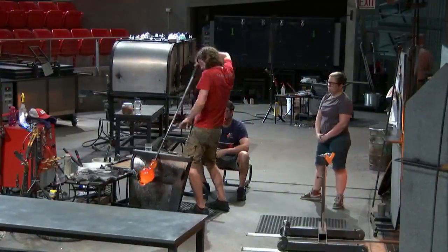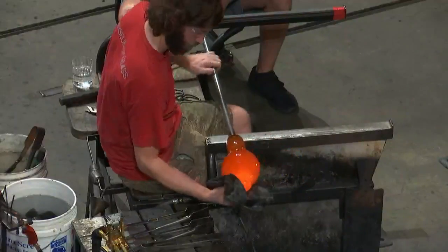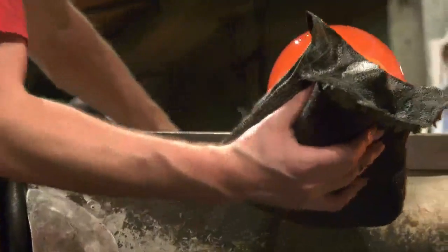How come we have to spin it? If Ben stops turning this piece at any given time, it will just end up on the ground. It will just fall. So by turning the rod, we're keeping the glass on the rod. You have a question?